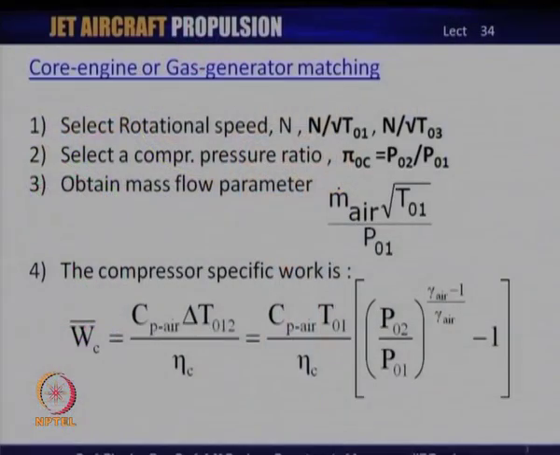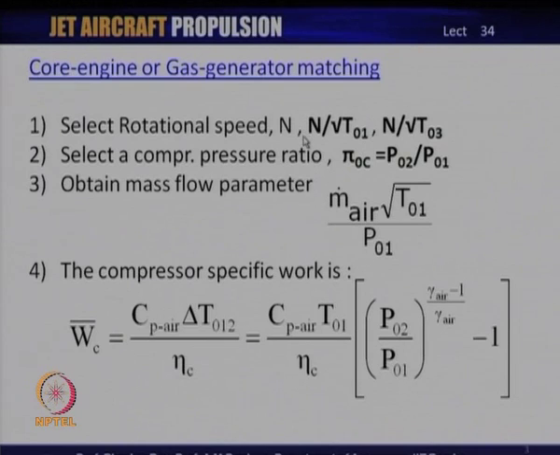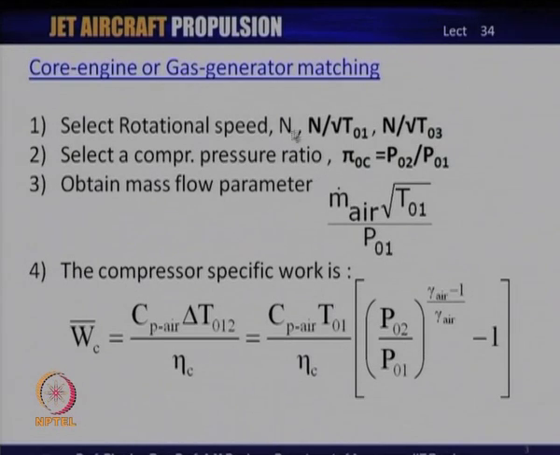Let us take a look at these steps which lead us towards a reasonable matching procedure. For the basic mechanical matching requirement, it is necessary that the speed of the compressor and turbine are matched. In terms of non-dimensional parameters, this gives us two parameters: one normalized with reference to the compressor reference temperature T01, and the other normalized with reference to the turbine entry temperature T03. When we go to the respective compressor and turbine maps, they will take us to two slightly different speed lines which we need to match.